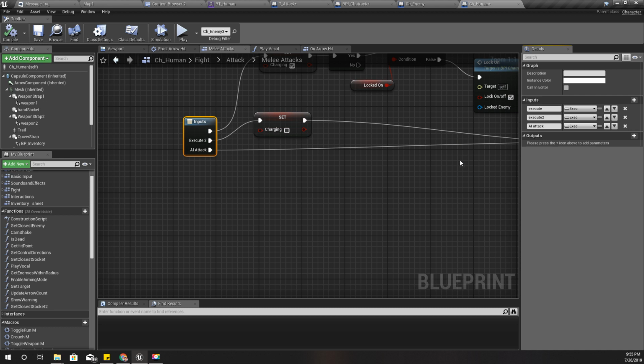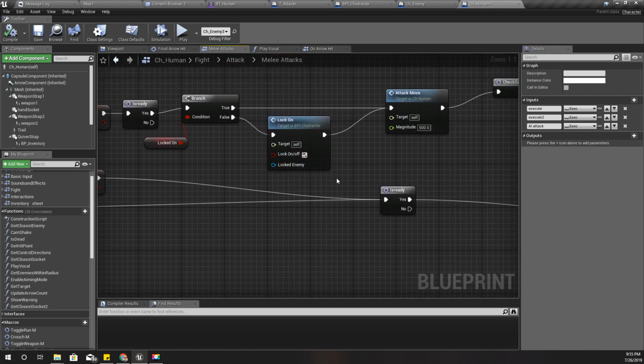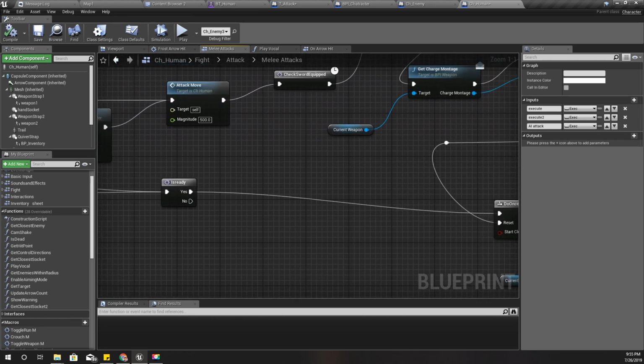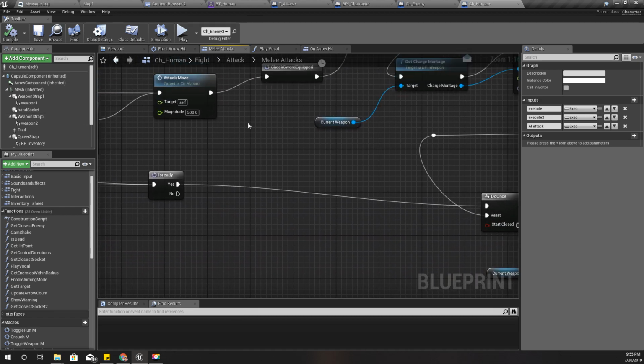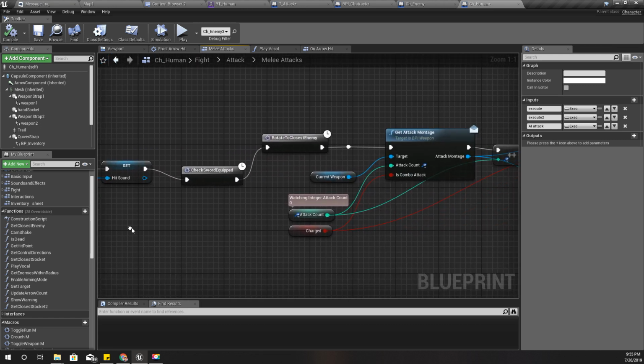and in order to do the attacking I need an enemy to be locked on. I am using this locked enemy variable somewhere. Let me check.